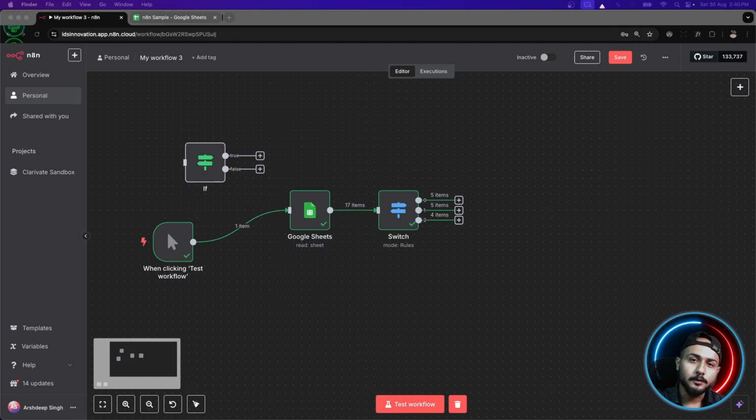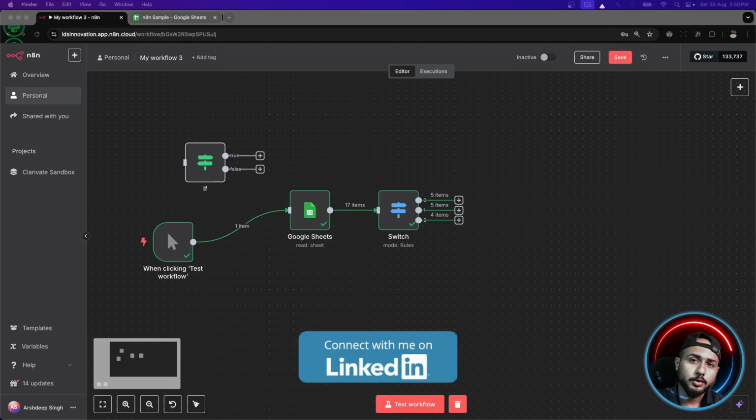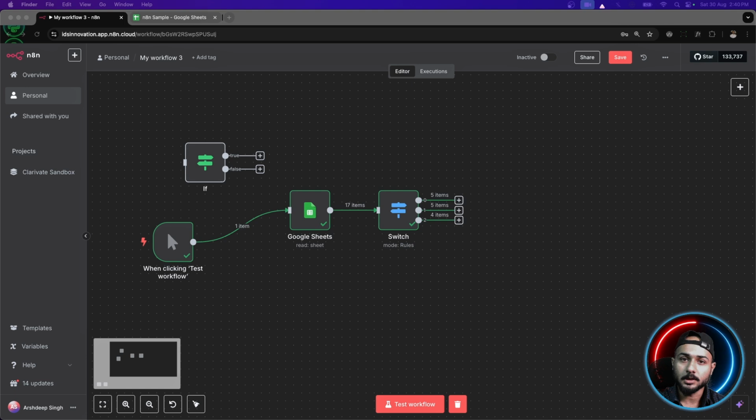So in the last video, we covered conditional nodes like the if node and switch node. Previously, we also covered trigger nodes and in-app event nodes. Now, as you can see on the screen, this is the workflow which we have created till now. If you haven't watched the previous videos, I suggest you watch them, because in this video we're going to continue with this example, and this video is all about data transformation.